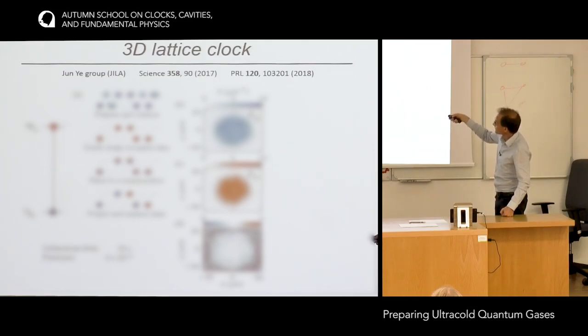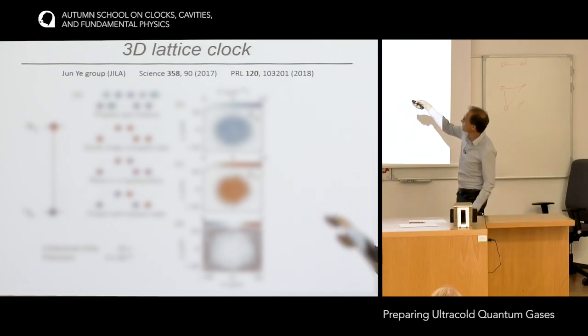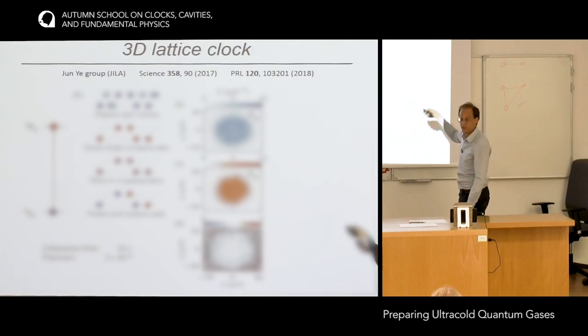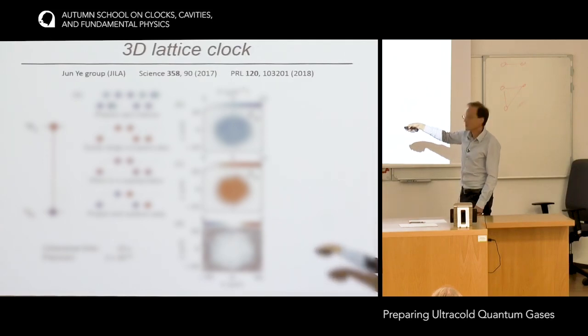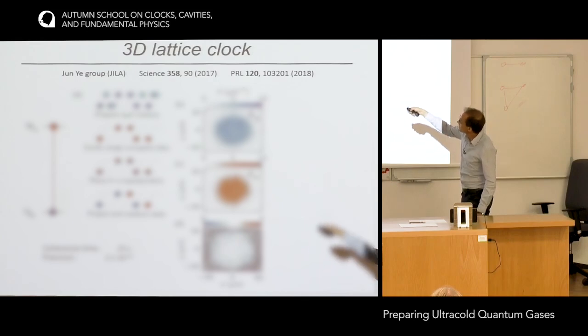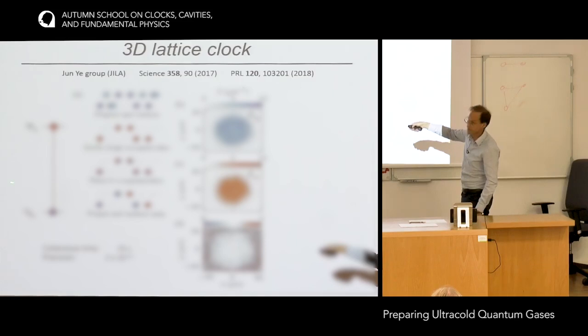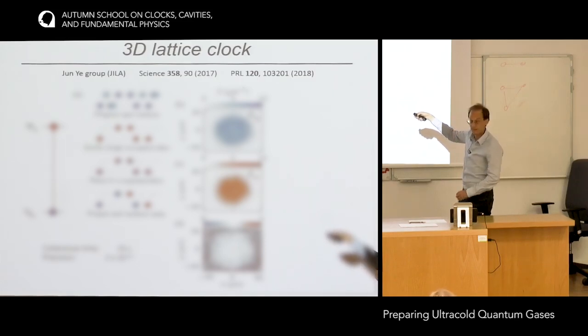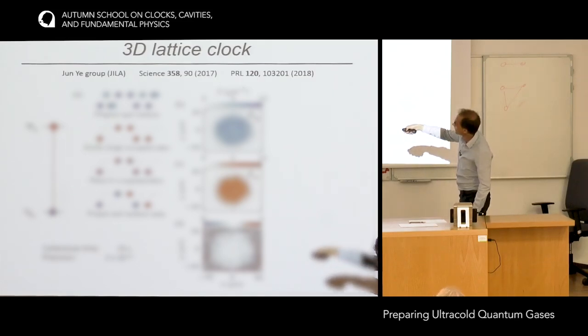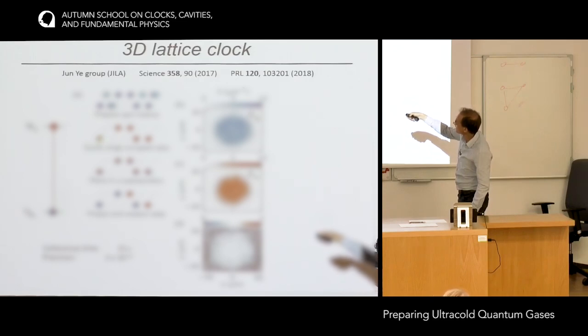There are interactions between atoms. If they happen to have two atoms on one site, they interact with each other, totally shifting the clock transition away. So those atoms will just not be influenced. They tune the clock transition just to say the +9/2 state, not the -9/2 state. It's split a little bit by magnetic field. So they excite only singly occupied sites and only +9/2 states.